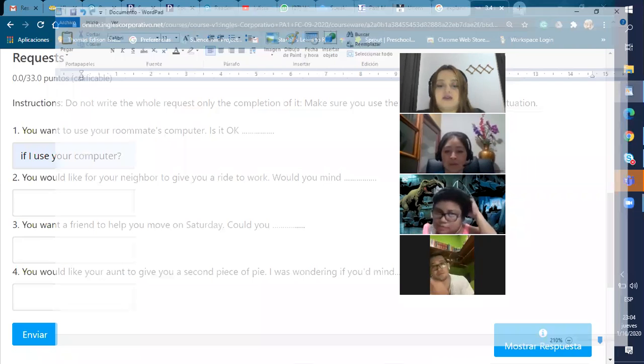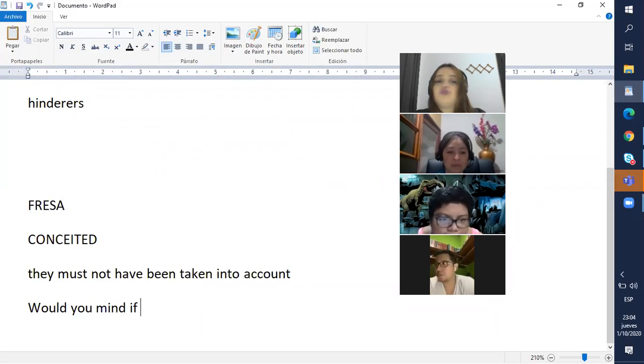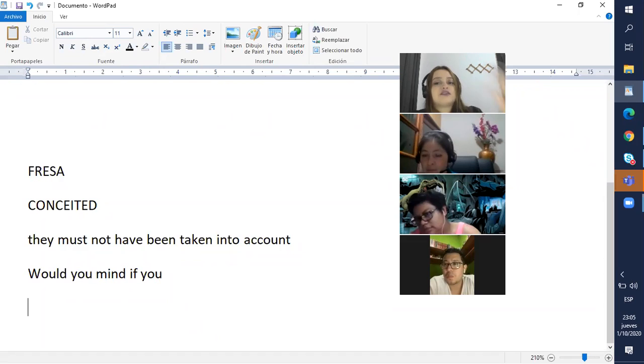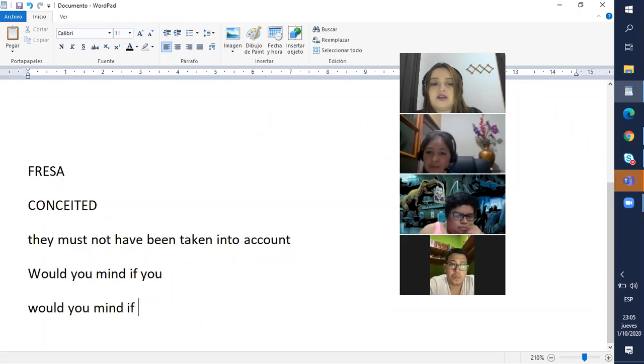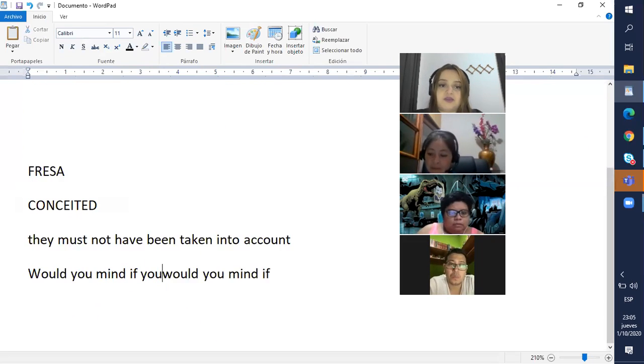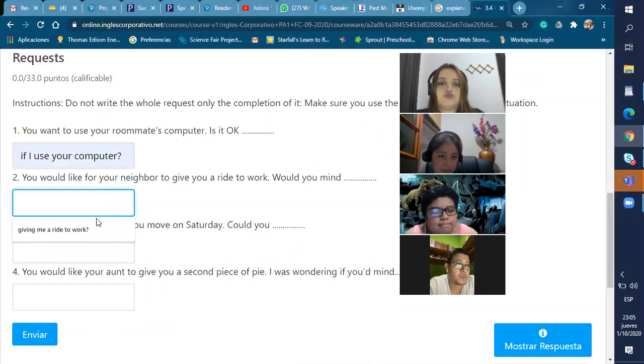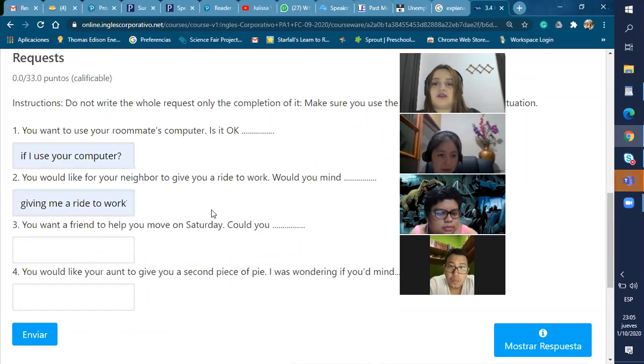Yeah, because Carla, you cannot say, would you mind if, because you're asking for permission. It's like even in Spanish, you cannot say, te molestaría si me subo al auto. And if you're asking permission for yourself, you cannot say, te molestaría a ti subirte. You don't say that. So with would you mind if, you have to ask for permission for you or for someone else, but not to the person directly. So this is not possible, right? You can say, would you mind if I, would you mind if she or he, but not to the person, okay? That's an exception, let's say. So we're going to say, would you mind giving me a ride to work?